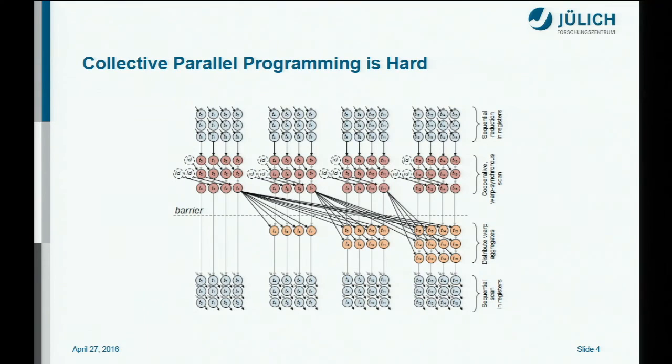And the reason why we want to use a library like this is because implementing these basic algorithmic motifs like reductions and scans and sorts in parallel on the GPU is hard. So this is a diagram showing one particular way of implementing a scan operation. I don't know if it's an exclusive or inclusive scan. I can't tell from just looking at that picture. A scan operation on the GPU.